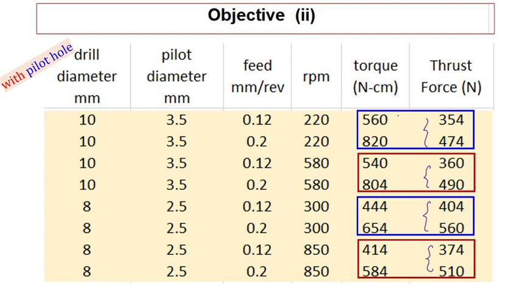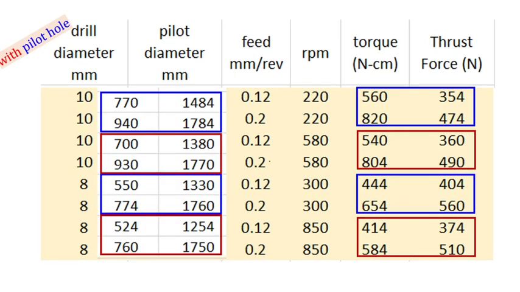Rest of the story remains same. If you increase your feed, torque goes up, thrust force goes up, and it is valid everywhere throughout the experiment. There is no departure from that. But what you observe is that there is significant reduction in thrust force. Let us compare it in a better manner. So now this is the thrust force without pilot hole, and this is the thrust force with pilot hole.